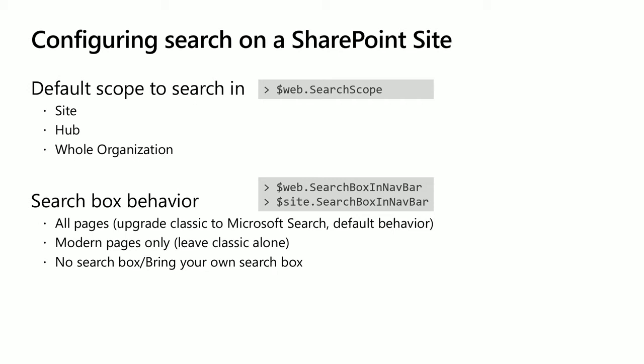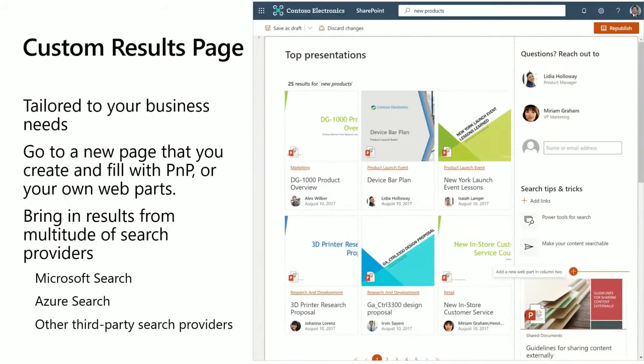Or we know a lot of our customers are using their own search boxes. They're like, hey, I'm not going to use your search box. I'm going to bring my own search box that does special things. We're like, well, our search box is pretty good, but if you want to, you can use this setting to hide our search box, and then you can roll out your own search box, and that will become possible very soon as well. So with that, I'll hand it over to Mikkel, who's going to show these in action and talk a little bit about the custom search results page as well.